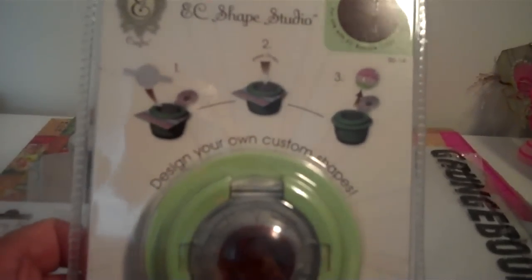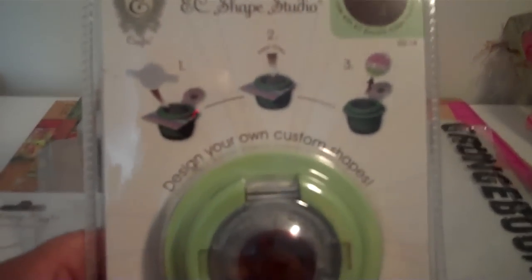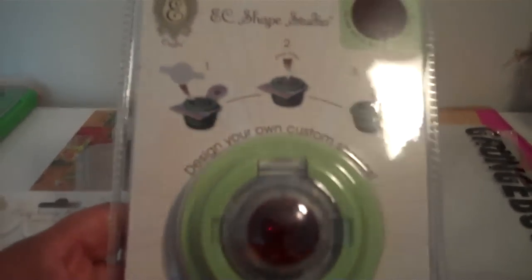My last thing that I got, and I'm so excited about — if they air it again I'm definitely going to get it. I had never heard of Epiphany before, but what this does is it's a punch, and I'm going to do a tutorial on this week for you all. It makes epoxy stickers for you. Like I am so in love with my Imaginist eye top tool — I no longer buy brads literally. I do not buy brads for my paper sets, because if I have the eye top tool I just punch where I want the paper, that print, and then I just make the brad myself instead of going out buying them. But I love this — I think this is real similar to that. You just punch whatever paper you want and it actually makes an epoxy sticker for you.